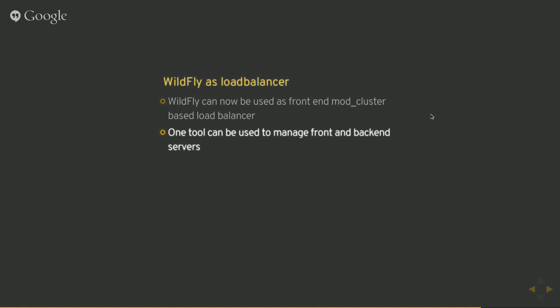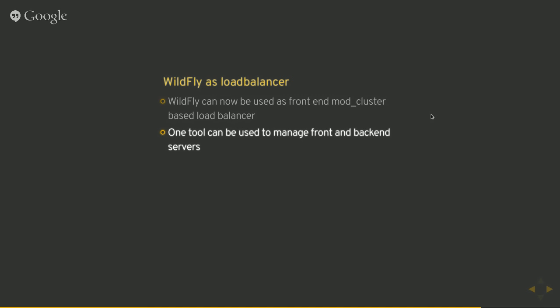As I said at the beginning of the presentation, we are providing management tools that enable domain management. It means that you can create different server groups. You can manage many servers on many hosts using one tool from one place.